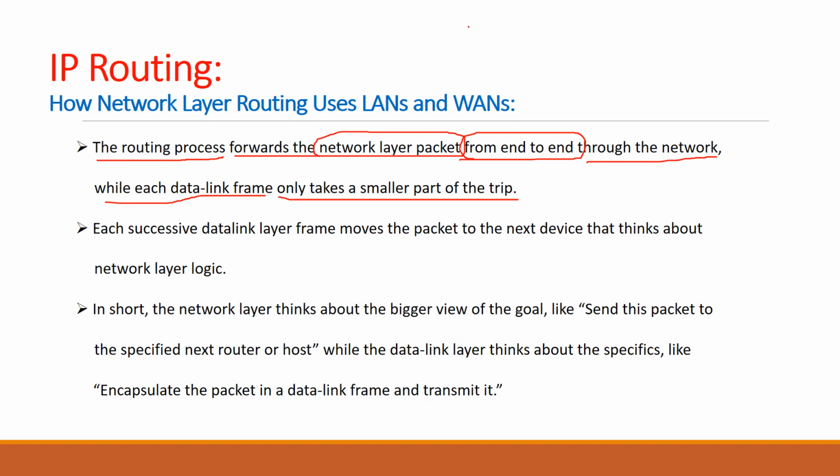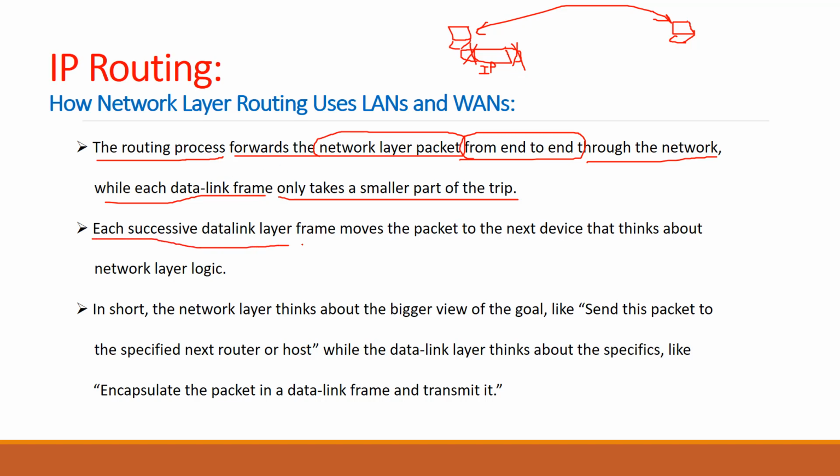As we mentioned before, we have a host here and a host here. The IP packet remains intact from the source to the destination. So it is end to end, it exists the same. But the Ethernet frame keeps changing over the path. Sometimes you remove it and add a new one, and then remove the new one and add another new one.